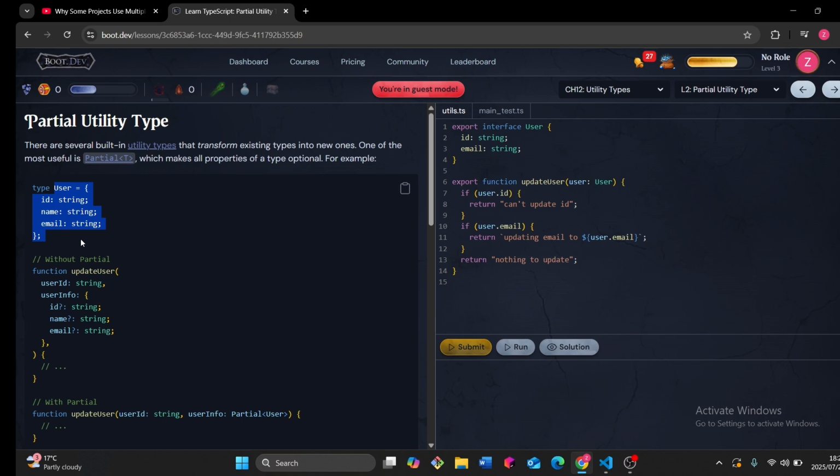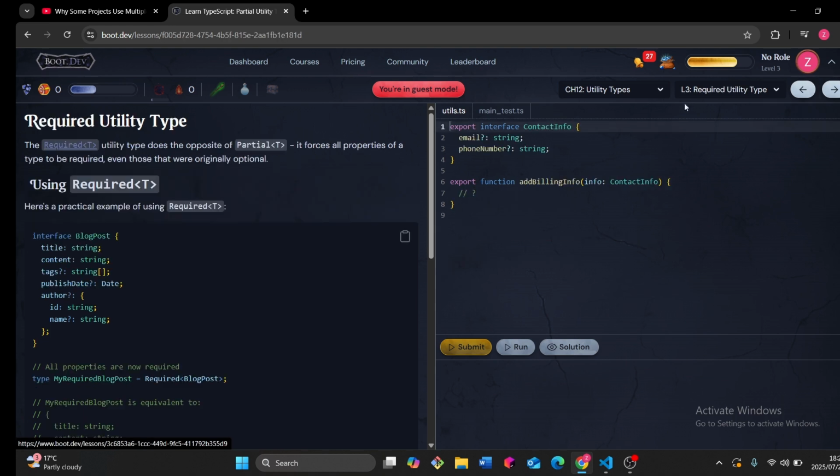So we don't have to create the entire type with optional properties. If a function says they might be there or might not be there, that function will just use Partial, and the others that actually require that type will use the type as is, and everything will be required.